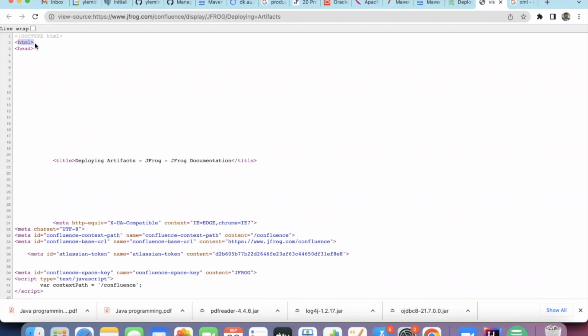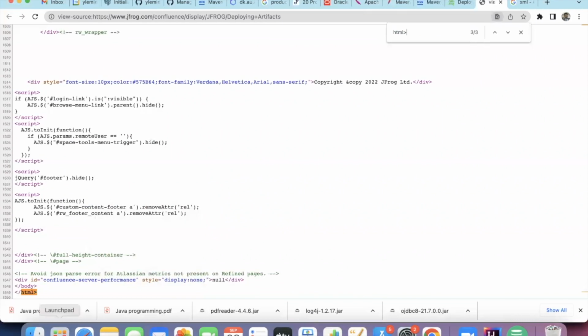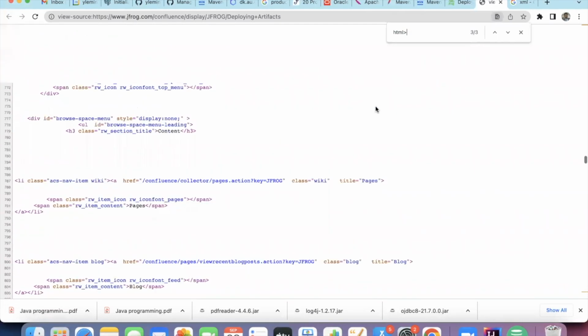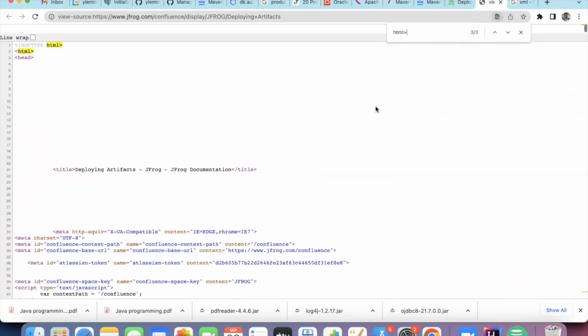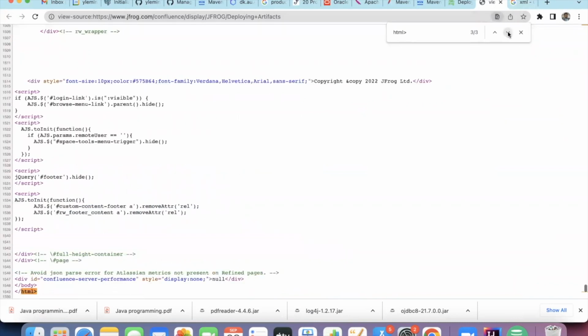The html tag was there in line number 1, and it ended in line number 130. Look at this one. This is an open tag, and here it is the close tag. The close tag has a backward slash.